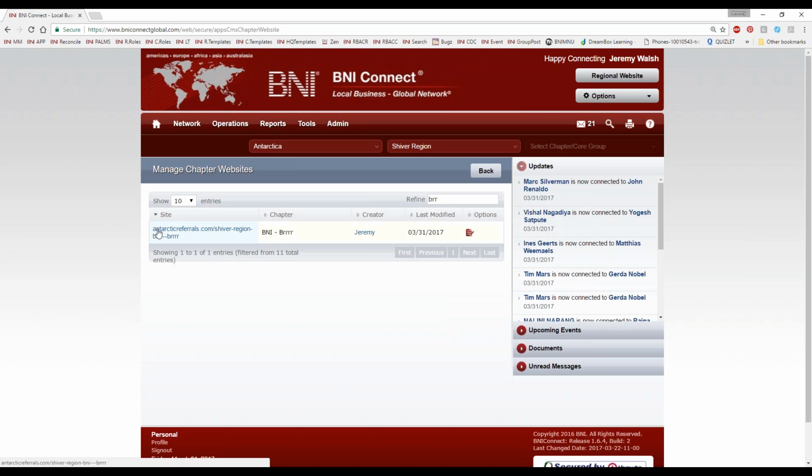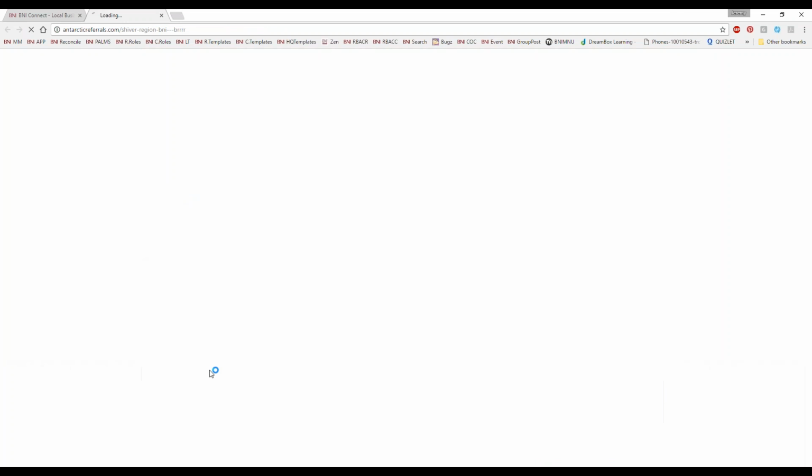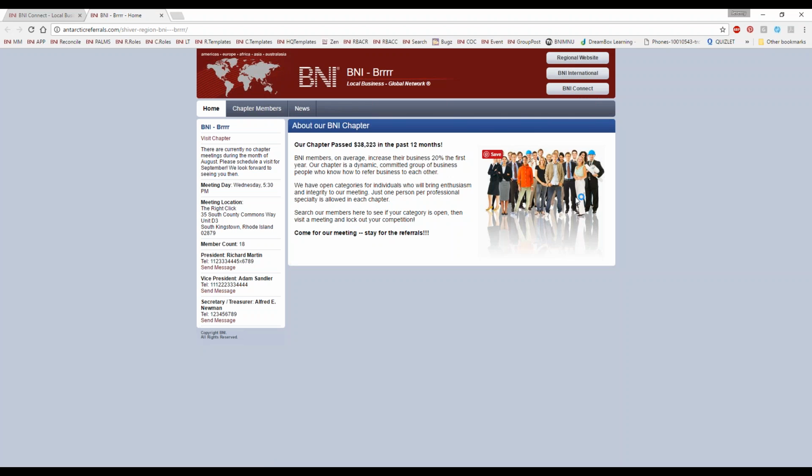So we can see here on the left, this is our link. This is going to be our web page if we want to go check out what it looks like right now. And this is my Burr chapter in Antarctica, on my little playground here. If I go and take a look, this is what our chapter website looks like right now. Now, again, this is a default, 100% default out-of-the-box website. Nothing has ever been done to this page. So you do have a website even if you've never done anything.